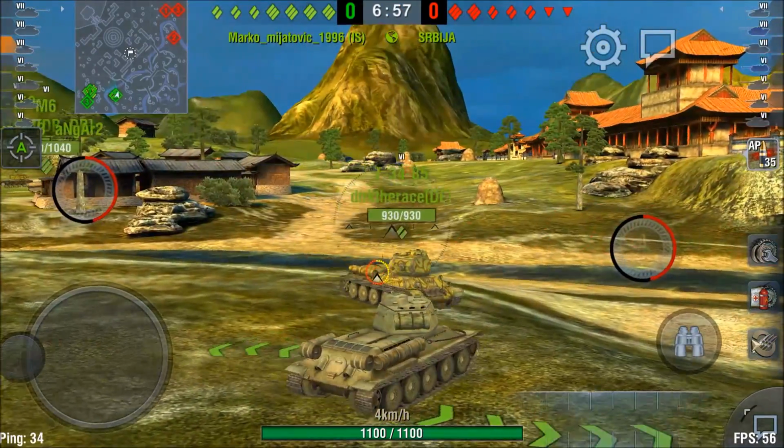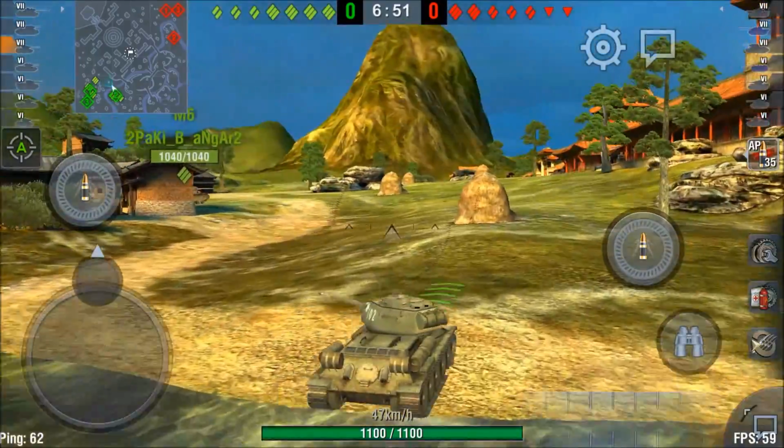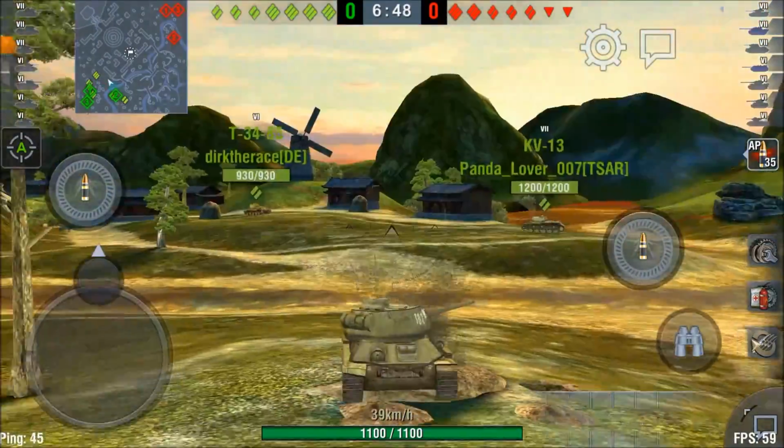On Temple, I'd like to go towards the left. We have 3 mediums. Red also has 3 mediums, but we also have the heavy tanks.